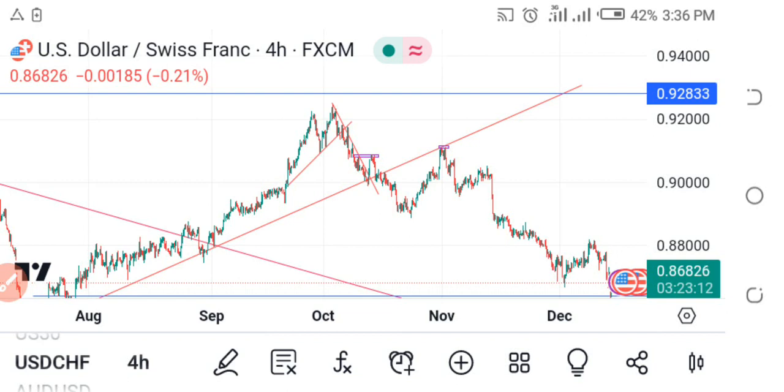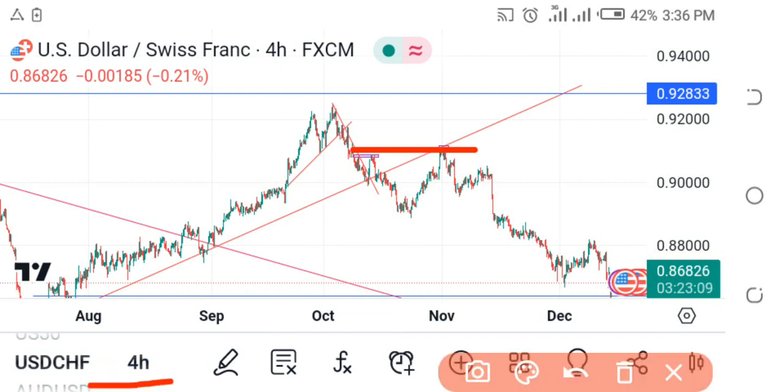As you can look closely, we are on the 4 hours. I did not go to the lower time frame. Please let this stick into your head. Lower time frame is for entries. Higher time frame is for analysis. I will say it again. Lower time frame is for entries. Higher time frame is for analysis. If you want to do analysis, come to the higher time frame. You're welcome. If you want to look for an entry, go to the lower time frame.